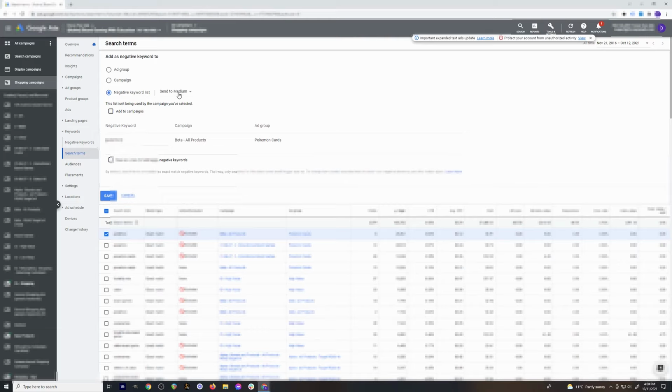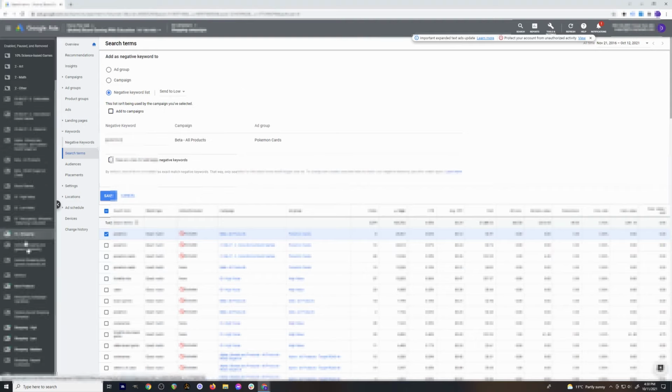If you just follow this and you pick the one you want to send it to and say save, and then continue to look into that high funnel account, see what terms are showing up, look in the medium, make sure the right terms are showing up there, and the low funnel as well. Make sure you're only getting the terms you want in those areas. There might be one or two that sneak in, but for the most part, it should only be the terms that you selected to go into the medium and the low. And then the high should be everything.